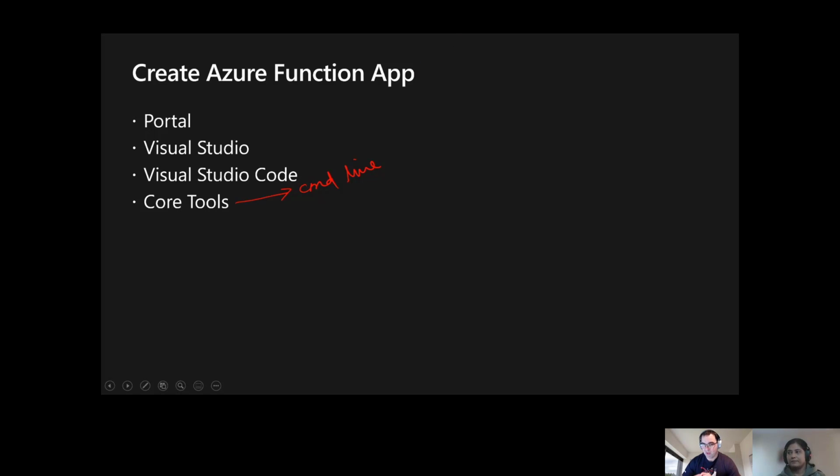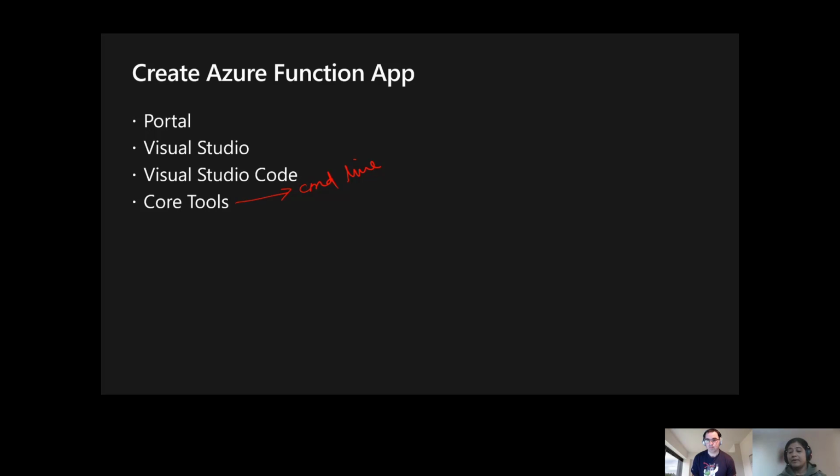That command line tool, do I need to have Visual Studio Code, or is that something separate? Would it sit in my command line or in PowerShell? Yeah, so it's separate. You just have to install the core tools by themselves, and then you can do it from your command prompt or your PowerShell, whatever option you choose. So you don't have to have Visual Studio Code or Visual Studio for that.